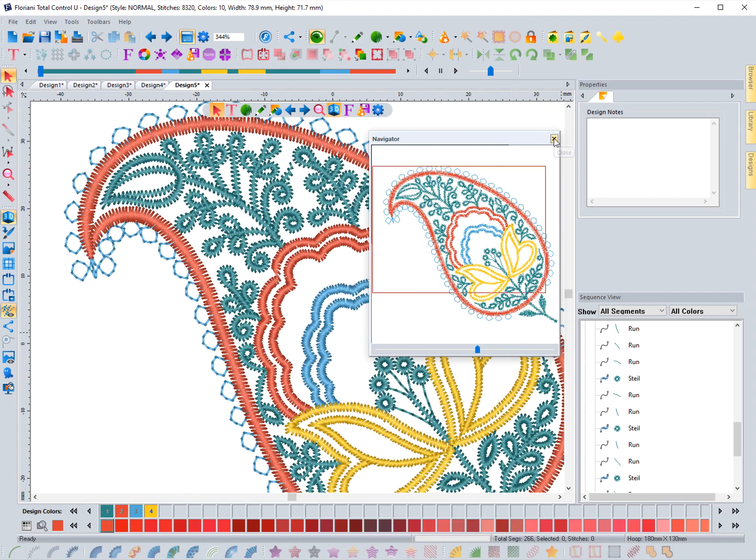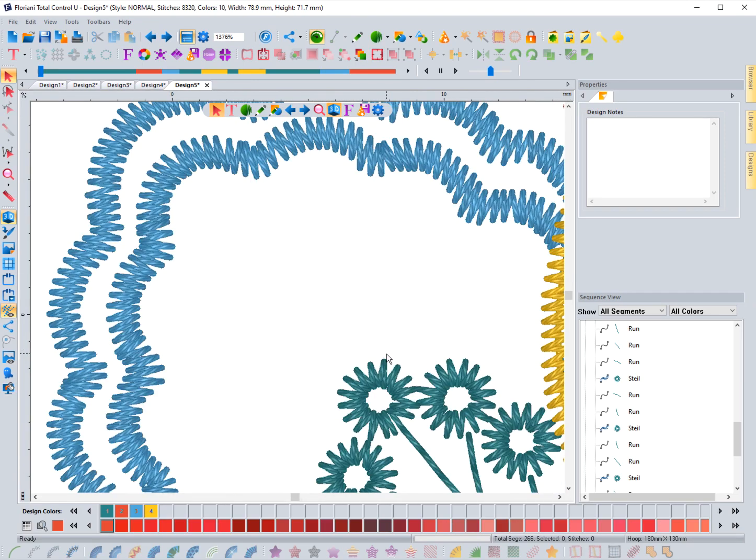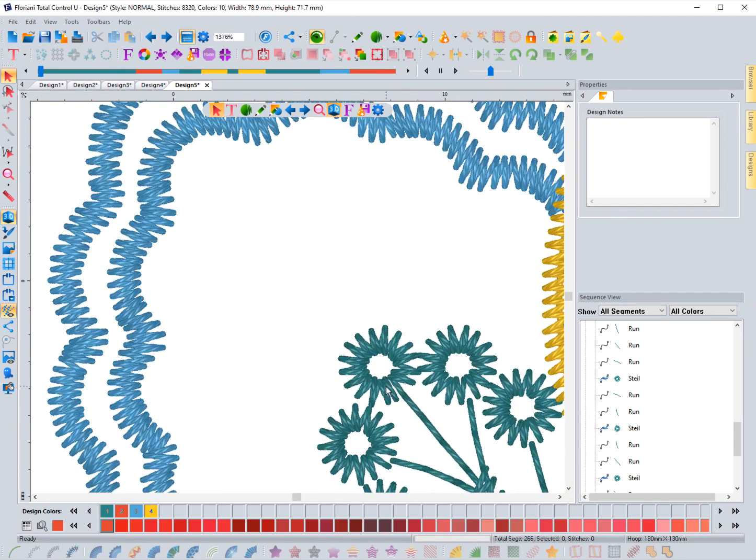I'm going to turn it off now by just closing it, and those are the different options that you have for zooming in and out and moving around in the page by using like the pan tool inside of the software. So I hope that you enjoy this video. I hope that you will explore some of the different zooming options. Like I said, for me, I use my scroll wheel on my mouse all the time, so I just go to an area and I just scroll in and out of it, and that's kind of how I use it.